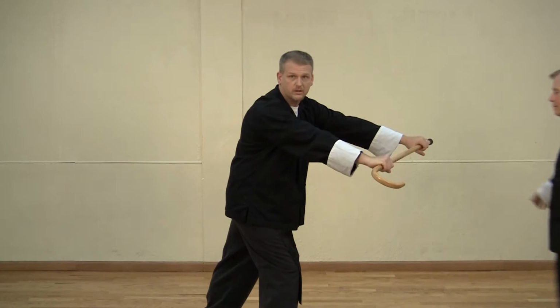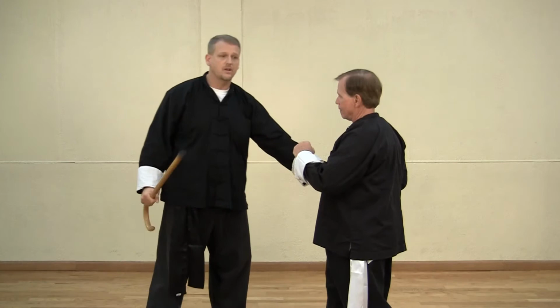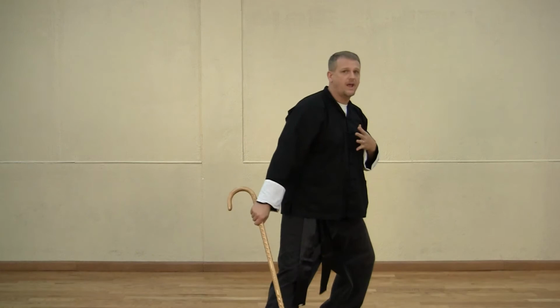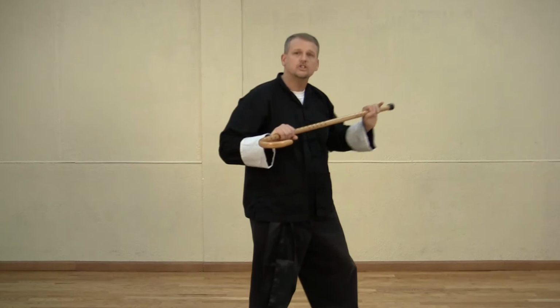The second one is if they throw the punch with the right hand. You come, you step out of the way as you torso block, smash them in the gut, and then push them away. Now, the only real difference between the two is whether or not I'm stepping away and the angle in which I'm pushing him, whether it's just pushing him straight back or pushing him at an angle. All right. Other than that, it's the same technique, just for two different kinds of attacks.